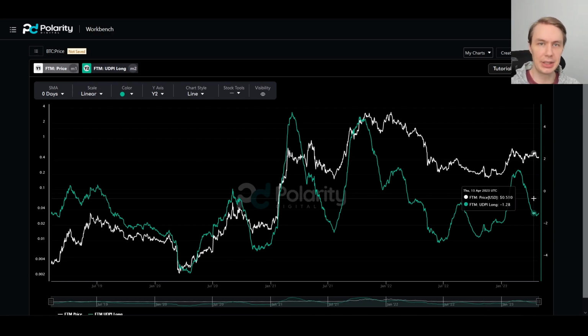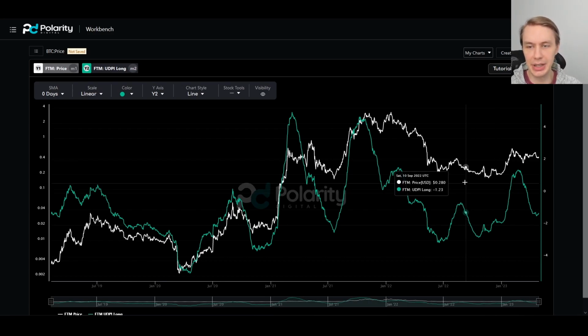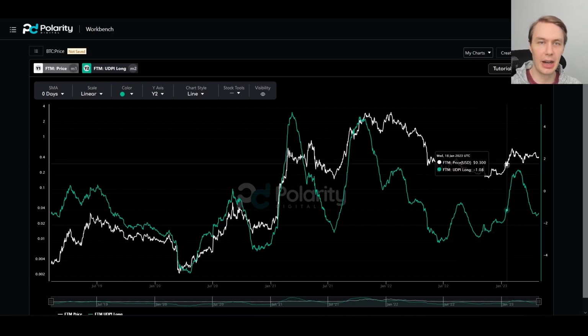So based on these two different models that I've been talking about, I think it's reasonable to have a bullish bias on Fantom with, of course, all the normal caveats in mind about, if broader markets fall off a cliff, who knows what's going to happen. But it does seem like the tone of the market has changed ever since the beginning of this year, and that up seems to be the more likely direction than down based on a lot of these models that we have. And we're going to, of course, have to wait and see how it all develops. But I think having that base case in mind is reasonable. And then, of course, managing risk and navigating the market as one best sees fit.